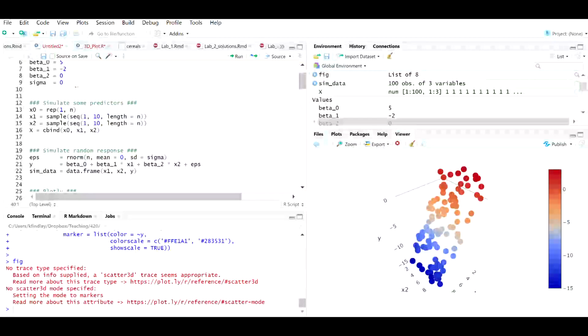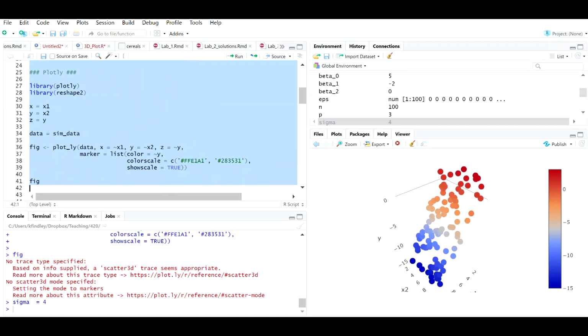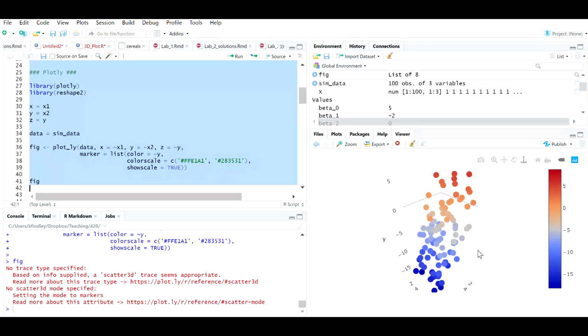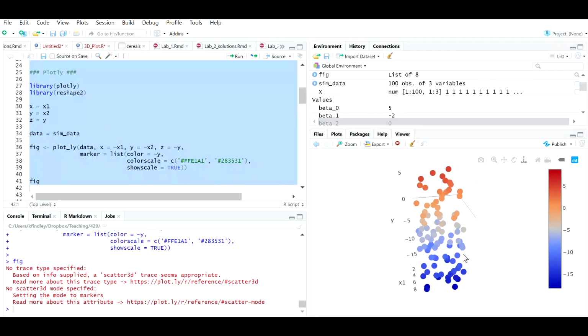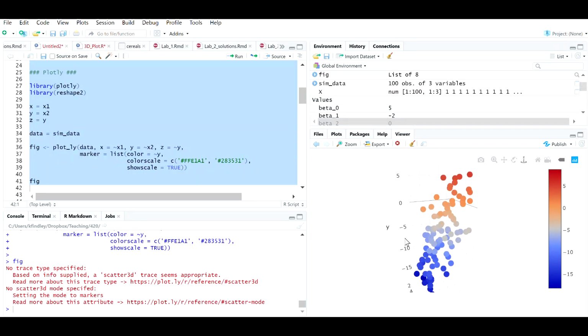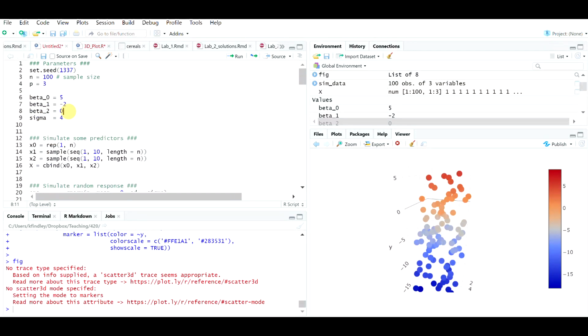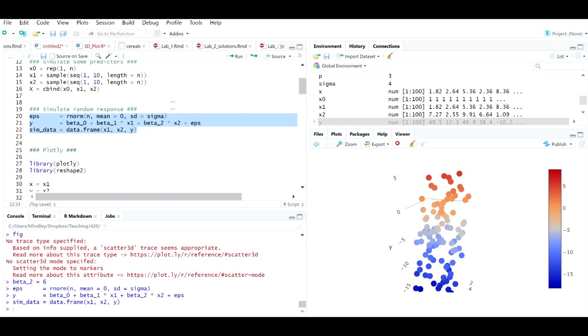But if we put sigma back for a second, at 4, and then run this again, we're still going to see x2 has no relationship, but the random noise is going to be back in here again, right? So relationship here, no relationship from this dimension, and the random noise aspect exists again. All right, so I'm going to put this back just for the sake of moving on here. So let me run this again. Okay.